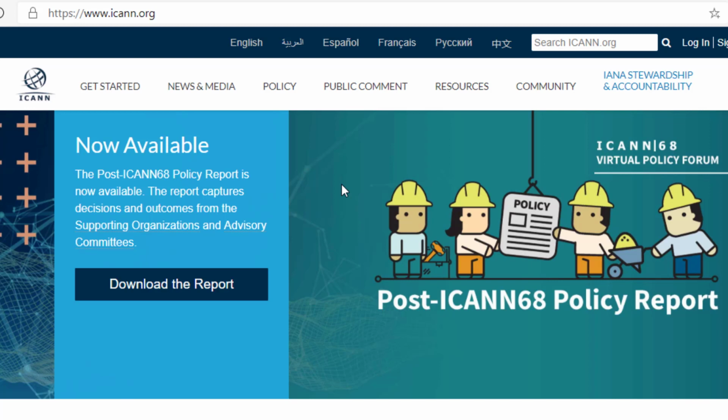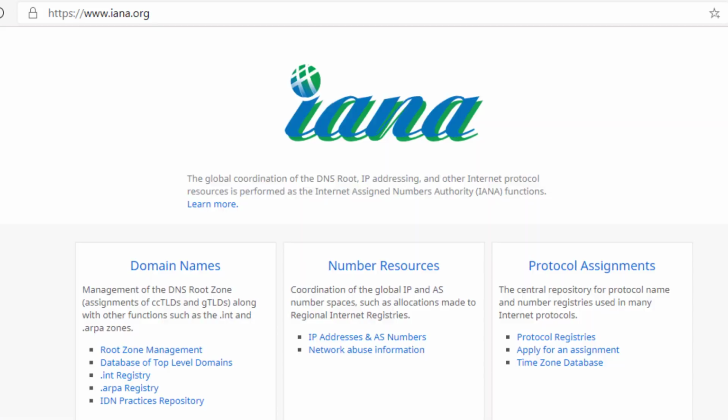Until 2016, ICANN operated under contracts from the United States National Telecommunication and Information Administration, but after 2016, it is formally independent of the US government. Under a different name, the Internet Assigned Number Authority or IANA, ICANN also maintains a registry that contains the root DNS database and various other data regarding Internet protocol and number assignments.